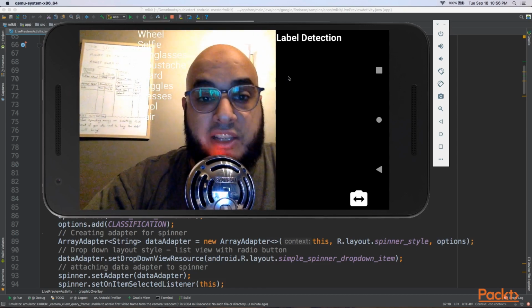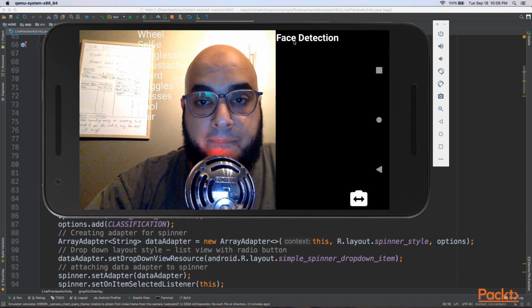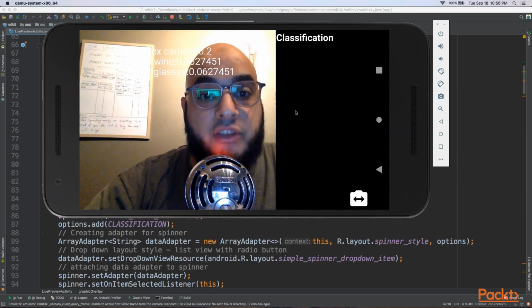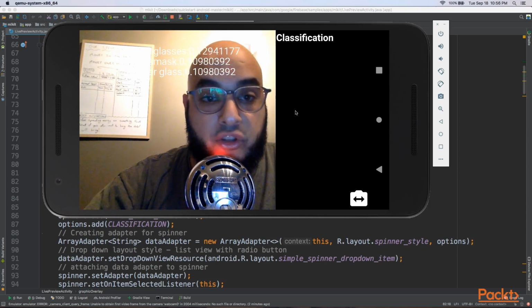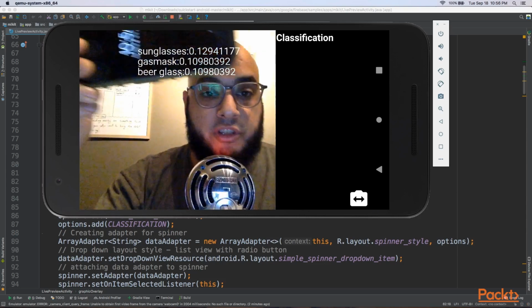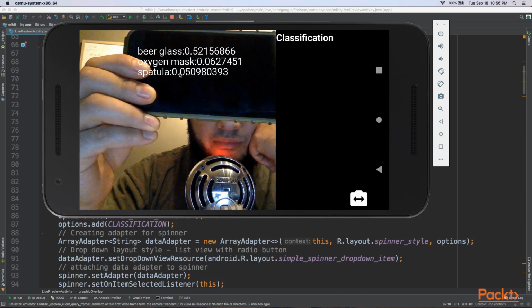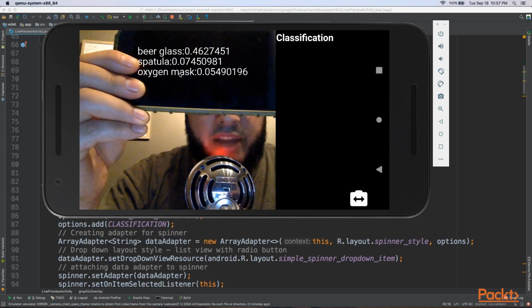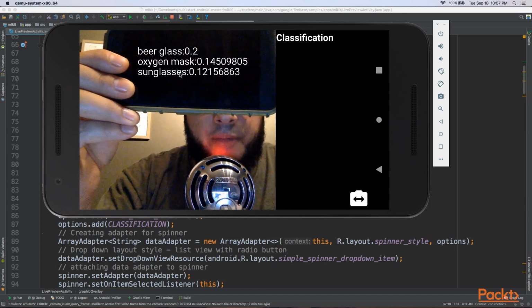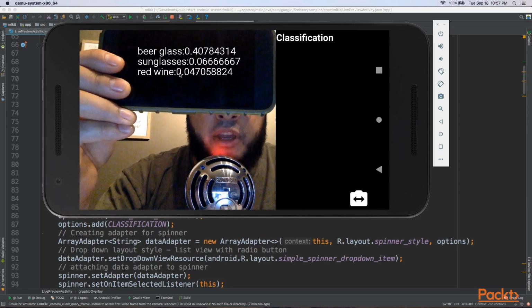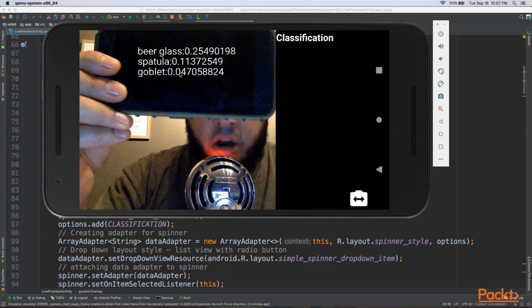And if I switch to classification, now with classification, it's giving us a strength of what it thinks is the most prominent thing on the screen. So for example, here, if I put up, just so you have a black background, you'll see it shows sunglasses, beer glass, it thinks it's there, spatula, and it gives you that number. That number is sort of the strength. If there's one clear thing in the image, it'll have a higher number. So it'll be closer to one, maybe 0.9, for example. And then you can say, you're looking at the Eiffel Tower, for example, or at a car.